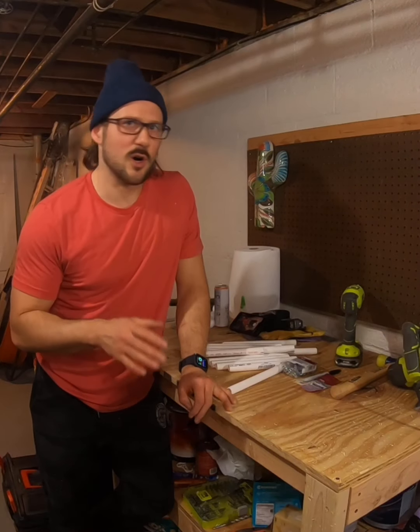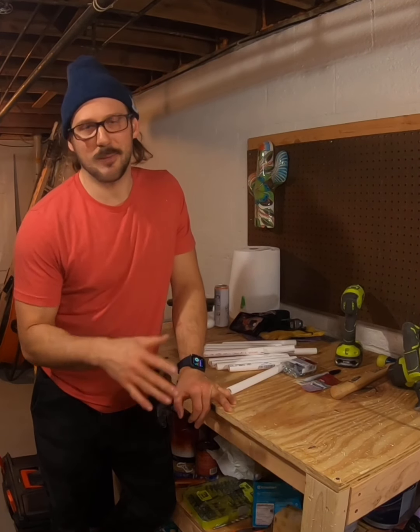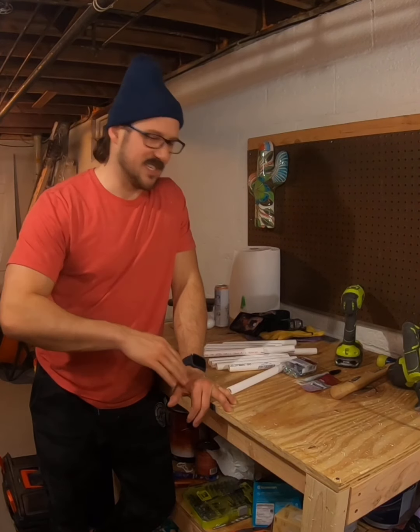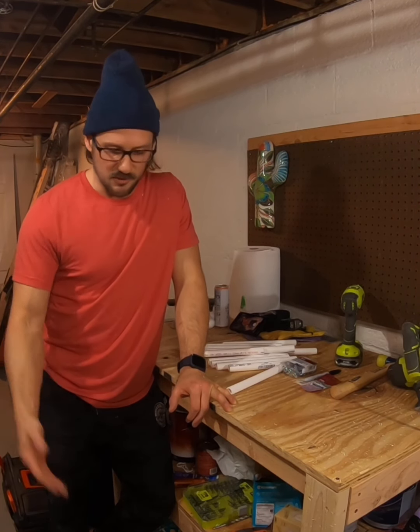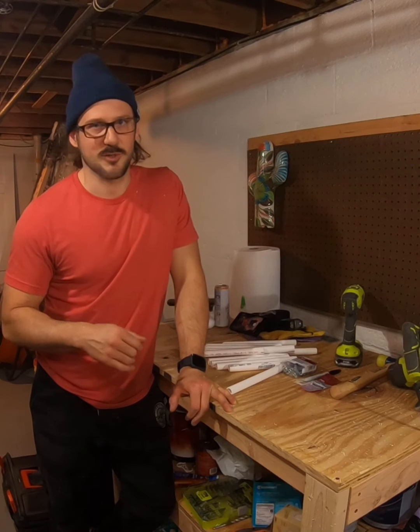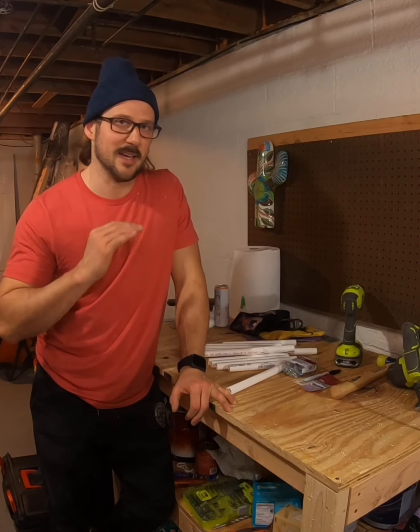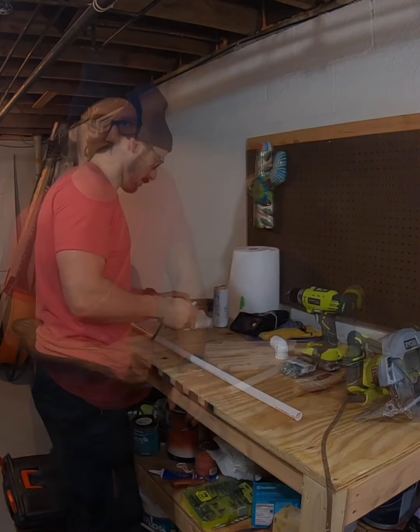Cutting is by far the messiest part of this job. I recommend doing it somewhere that you don't mind getting a mess. The PVC shavings go everywhere. They look like little coconut shavings, so just make sure you're in a good spot, you don't mind if you get dirty, and clean up really great afterwards.